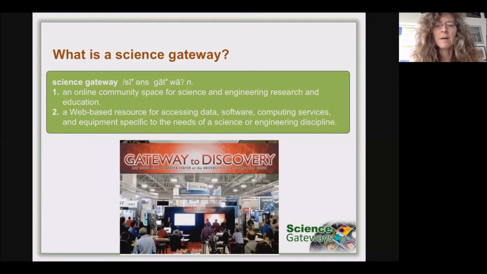I think everybody on this call is pretty familiar with science gateways, but I always like to start with a little bit of a definition to get everybody on the same page. Basically, a gateway is a web-based interface for accessing all types of different things. In XSEDE, we typically talk about access to compute resources, but there are a lot of other things that gateways can do. And the Institute is a little bit about those other types of things.